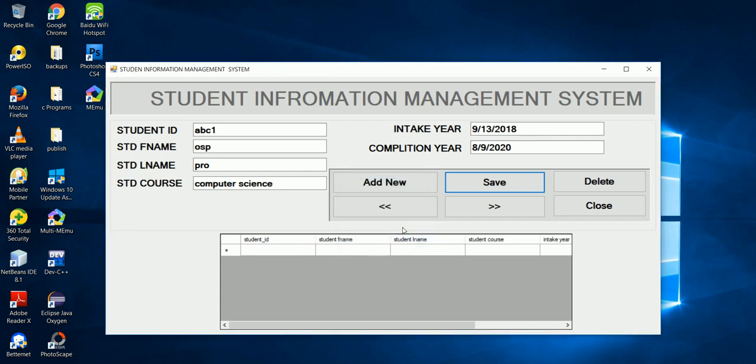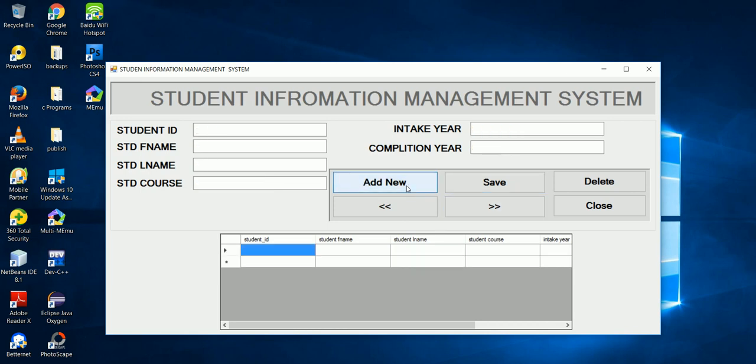Why? Because we have to first click on add new. So I have to just click on add new. When I click add new, you can see all the stuff swept up. But if I come and say ABC1, and then I put here maybe OSP, and then I come and say Pro, and then I put the course which is going to be computer science, that's what we have.